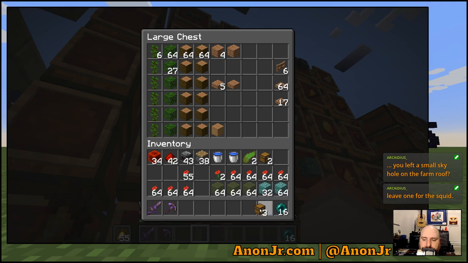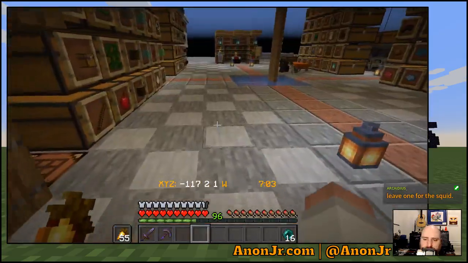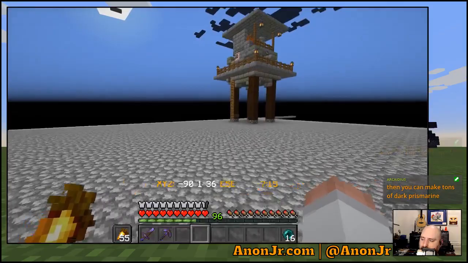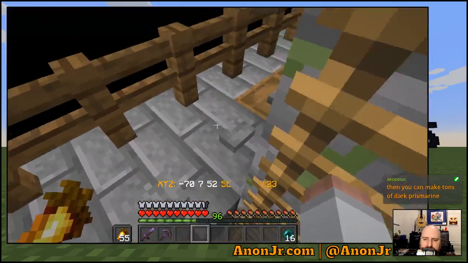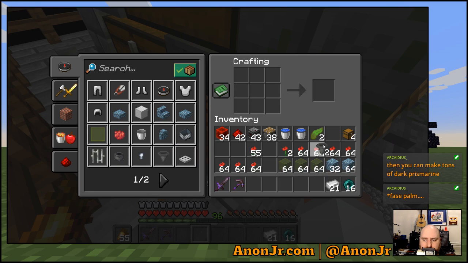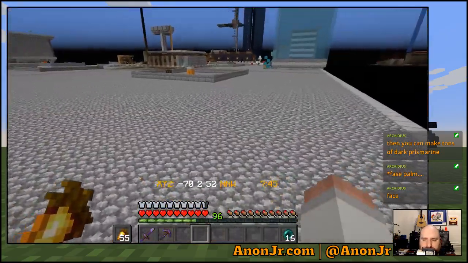I need two for the hoppers. I need one more chest. There we go. Why would I leave one for the squid, though? Oh yeah, I forgot about Dark Prismarine. But does the Dark Prismarine require dye, or... Because if all it requires is black dye... If all it requires is black dye, I've got plenty of black dye.